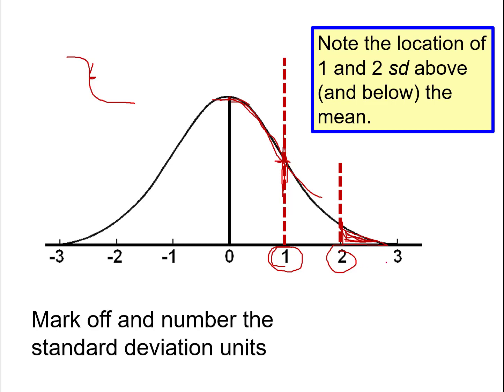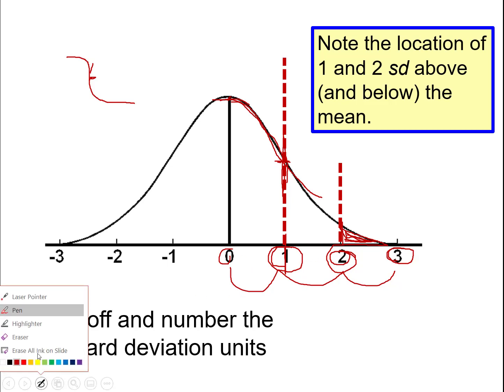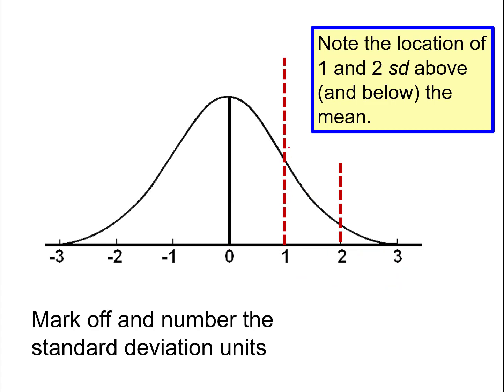Or another way to think about it, if you've clarified where 3 standard deviations above the mean is, and where 2 standard deviations above the mean is, we should have it laid out so that there's an even distance between 0 and 1, 1 and 2, and 2 and 3. These should all be evenly spaced, and 1 standard deviation above the mean should be exactly halfway between 0 and 2. So those are some hints that you might be able to use to help recognize where these locations fall.